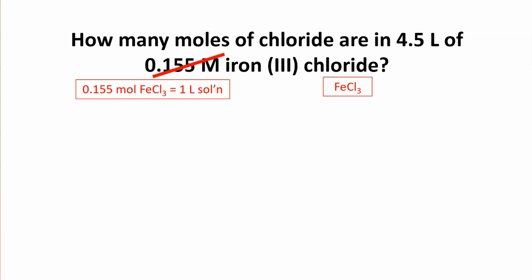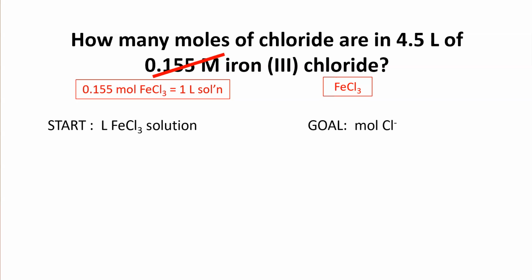I'm also going to be very careful to keep track of both the unit and the material. Remember, with concentration units, it refers to 2 different materials in the numerator and the denominator of that unit. So for molarity, the top unit is moles of the solute, moles of our iron 3 chloride, and the bottom unit is volume, liters of our solution, the mixture of both the solvent, which is water in this case, and the solute, our iron 3 chloride.